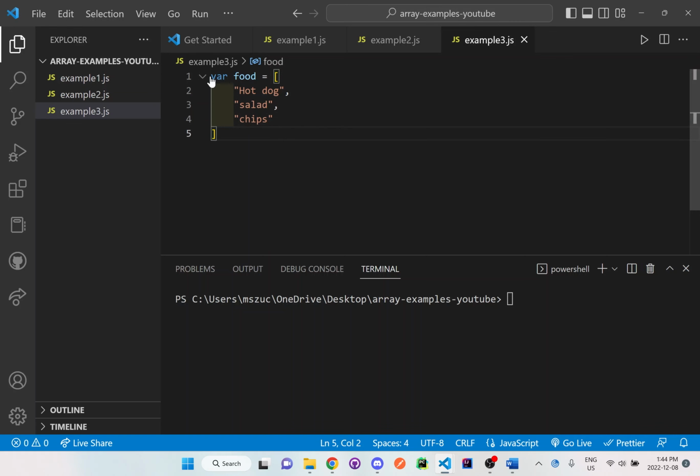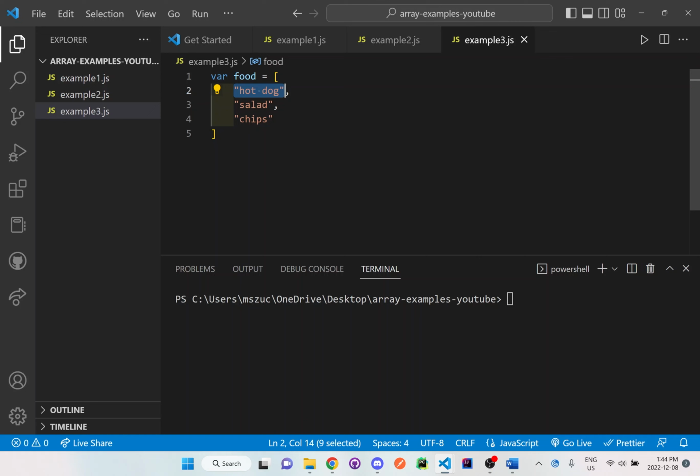You can see that we have a variable, whatever we want to call it, is equal to these square brackets. The opening and closing square brackets, just saying that we have some information we want to add here. And we have this thing called hot dog here, which is a string.